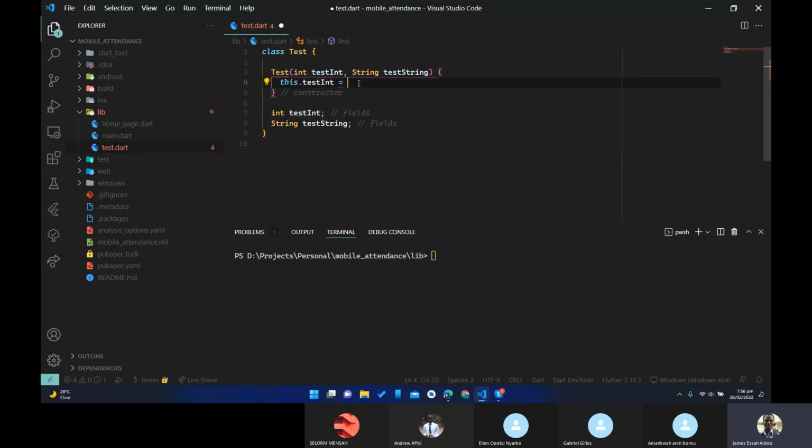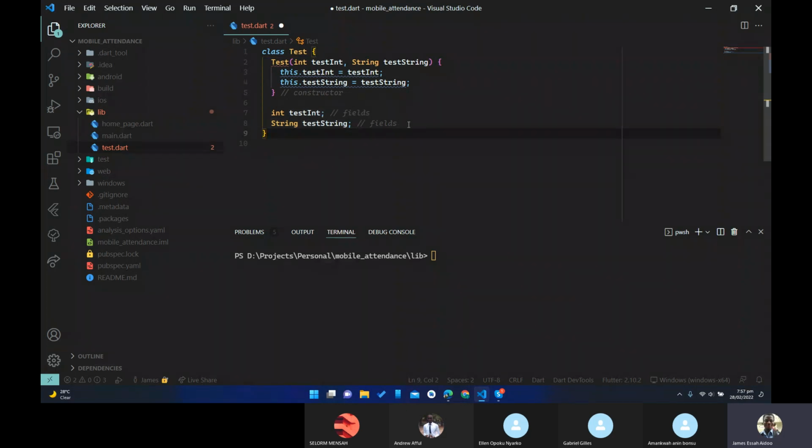This is the test int, and then I'll give the value that was passed here to it. Test int. Okay. And then I'll do the same for my test string. Okay, so now our constructor is accepting these two arguments or parameters, and then it will assign those values to our member fields.